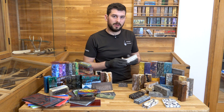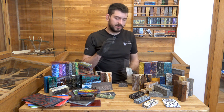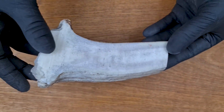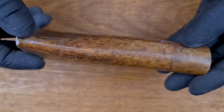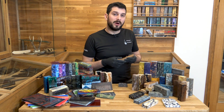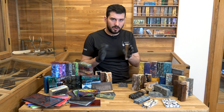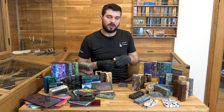Bones and antler are very popular on knives. However, most are not food safe. They can be stabilised to some degree, but never to the closed cell standard, which reduces their lifespan — blood and moisture getting in will cause them to delaminate. Most European deer antlers are not big enough or have too much marrow to bolt to a knife. This piece of moose, for example, is pretty much solid all the way through. Another type used a lot is reindeer, usually for through-tang knives like Sami or Scandinavian knives that have a cap on each end to stop ingress into the marrow. There are also a lot of bones used in knife making — mainly camel, giraffe, and zebra. Usually if a knife isn't food safe or can't be stabilised, we would not offer a lifetime warranty on that product.